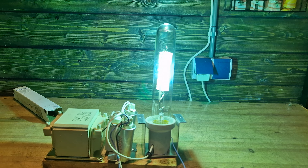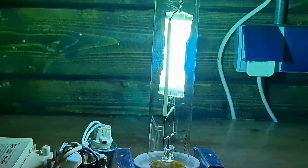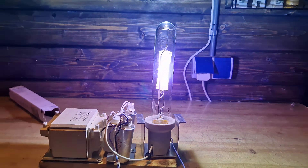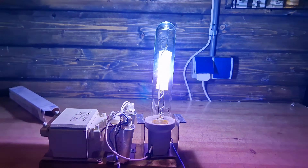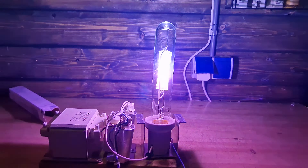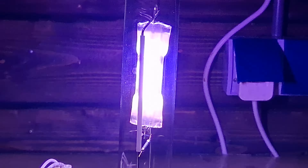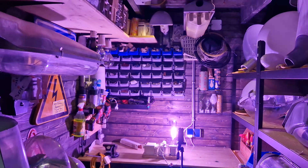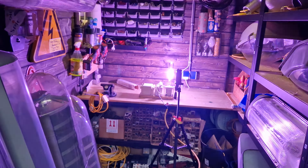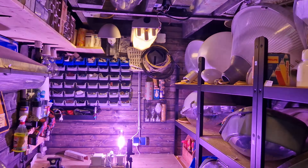Now it's a really deep mercury vapor blue, kind of a green-blue. Now it's starting to turn purple. You can already kind of feel the heat the bulb generates. Now it's turning purple pretty clearly, and it also kind of hurts to look at, especially when the bulb trips like this — then it turns really purple. Let me get a close-up of the filament. You wouldn't really tell it's 400 watts, but if you look directly into it it's actually really really bright. When you turn on the lights there's not really a big difference anyway — those lights fall into nothing compared to this bulb.